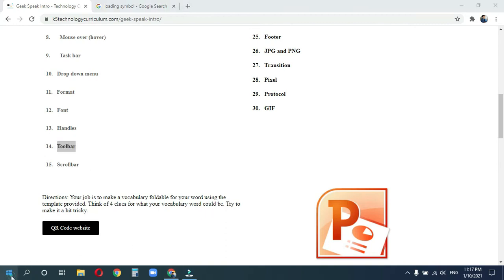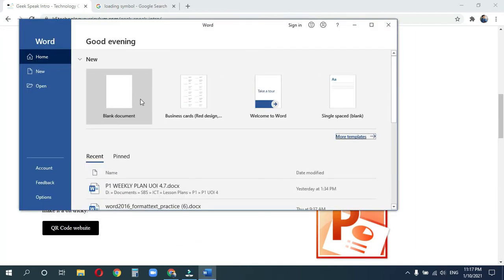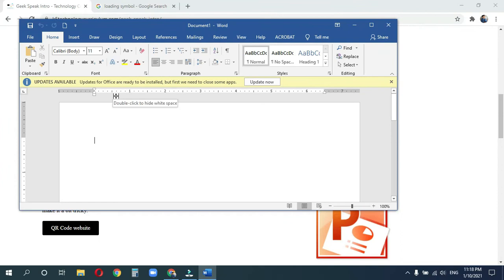Let's go ahead and open up a program. Let's go to Word. My favorite. Now, look at this, this is called the ribbon, and it's holding tons of tools. Tools to do so many different things. In this font group, we've got many different tools here to change the text, the style, everything. In this paragraph group, like we covered before, you can change the alignments. These are all tools.